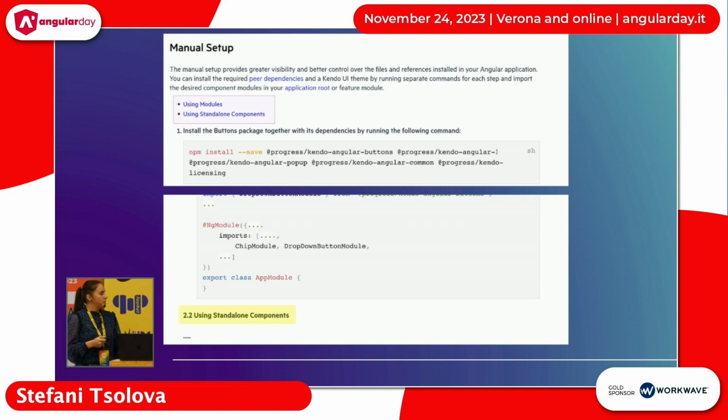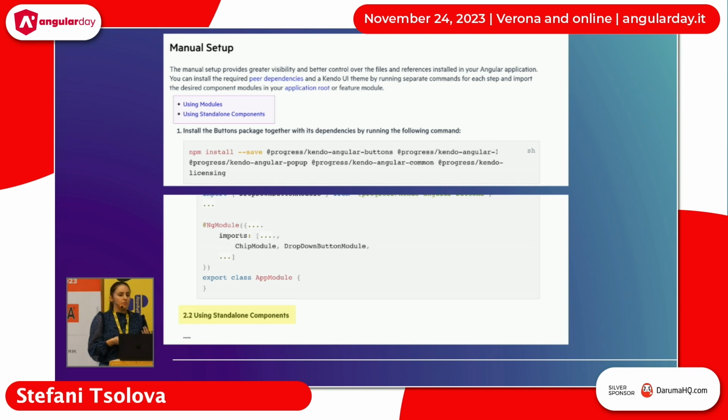At some point, we needed to update our documentation to include some steps about standalone components, and you see here was one of the changes, and we added a section on how to actually use them in standalone components.